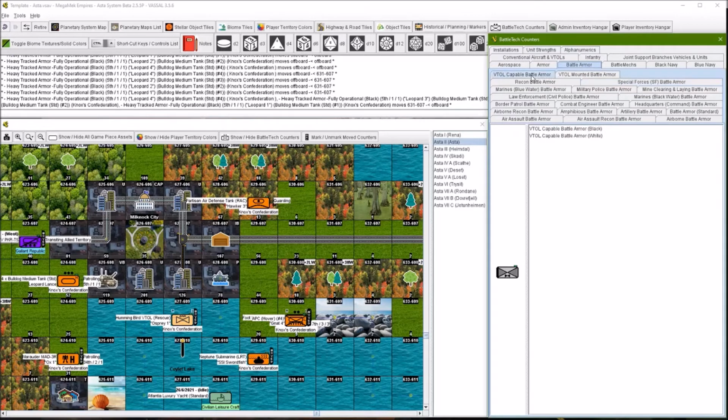VTOL capable battle armor. This is essentially a battle armor riding on, say, a microlight. So they are traveling via a small VTOL themselves. Not really a thing in Battletech just yet, but it's here for future completion. VTOL mounted battle armor. So these are, think the difference between air assault and VTOL mounted.